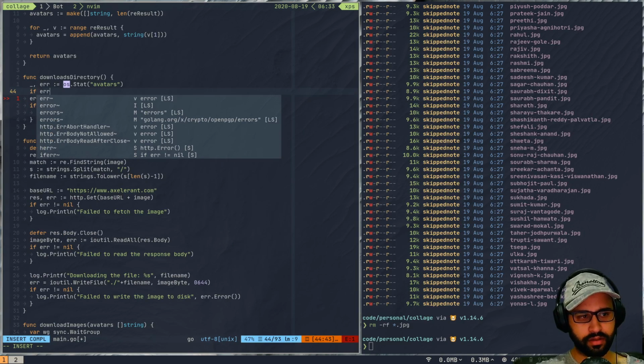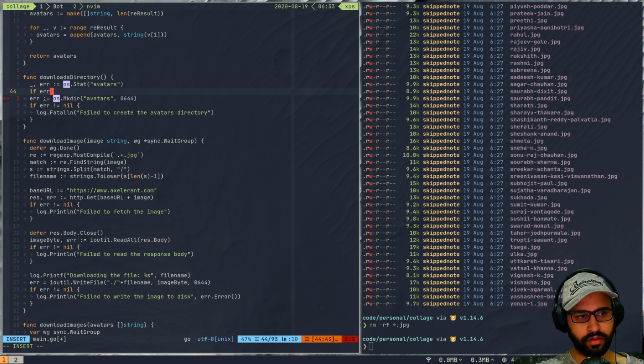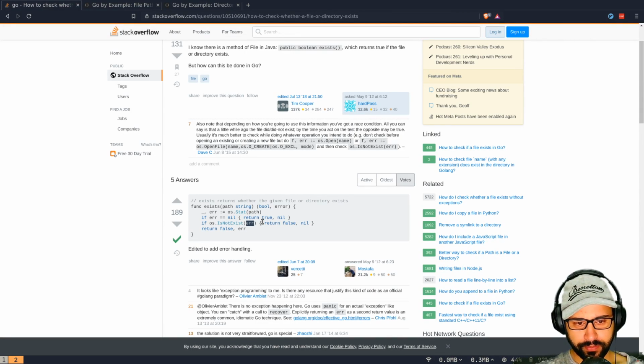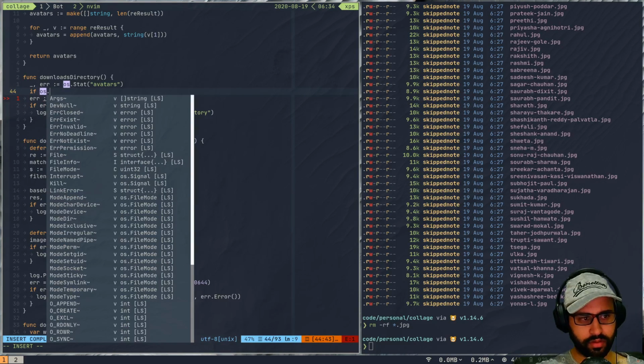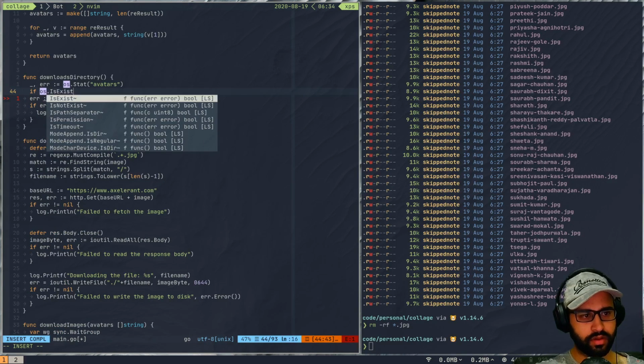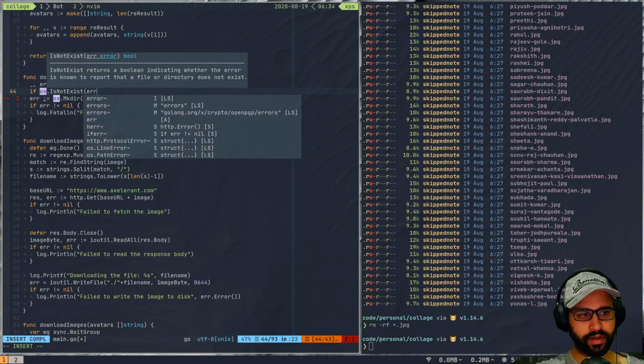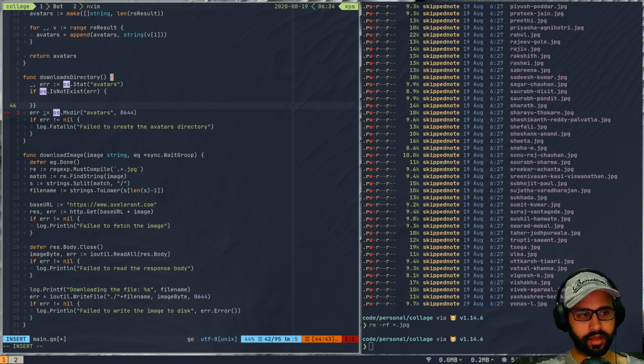So if error is equal to, what was it, os.IsNotExist. Okay, so if os.IsNotExist, basically if the file doesn't exist and that is the error, in that case, okay, yeah, I don't want to nest it there.